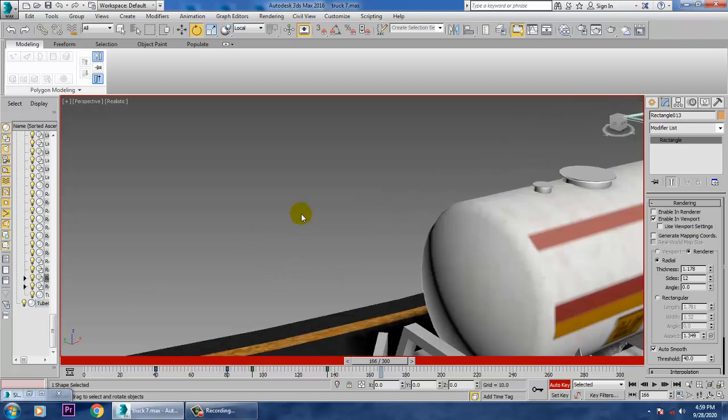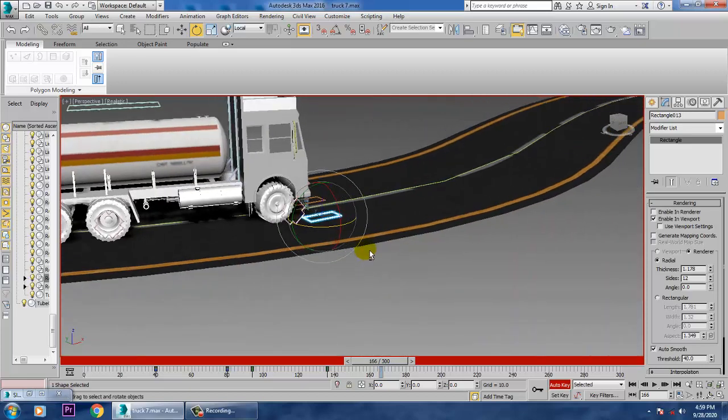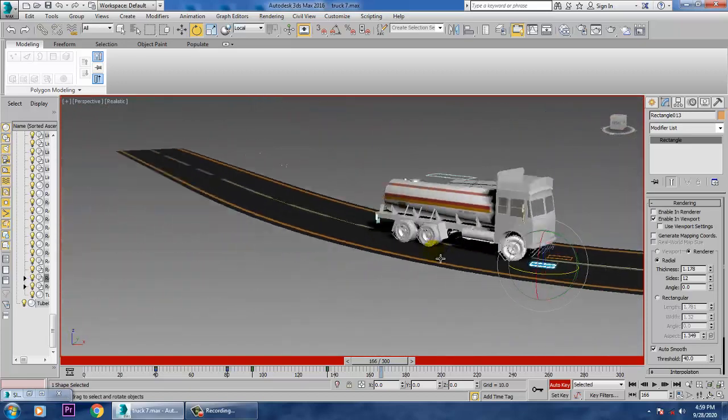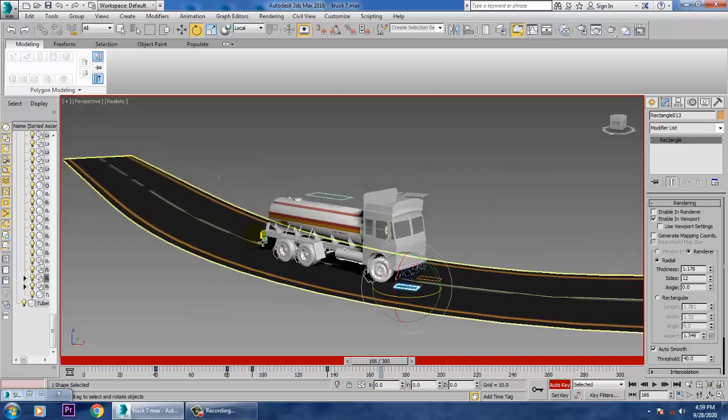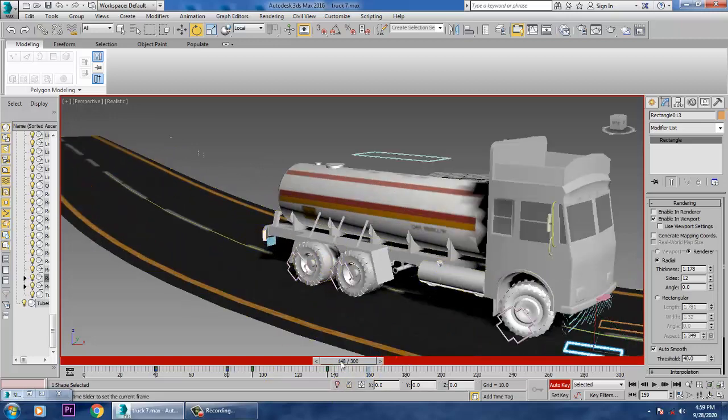So keep saving your file over here. So you will see this animation.